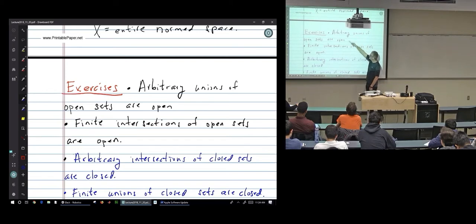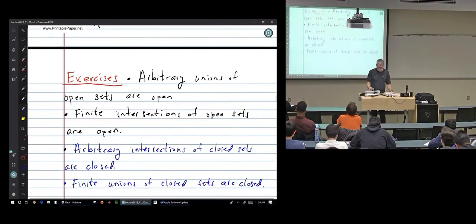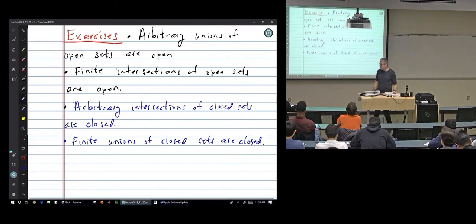And then here, if something is in one of the sets, it's in the union. So just use the fact that if something's in the union, then it's in one of the sets. You can put a ball in it, then it's in the whole union. And the other ones are exactly the same, or you can use De Morgan's laws about how you relate complements of unions to intersections.